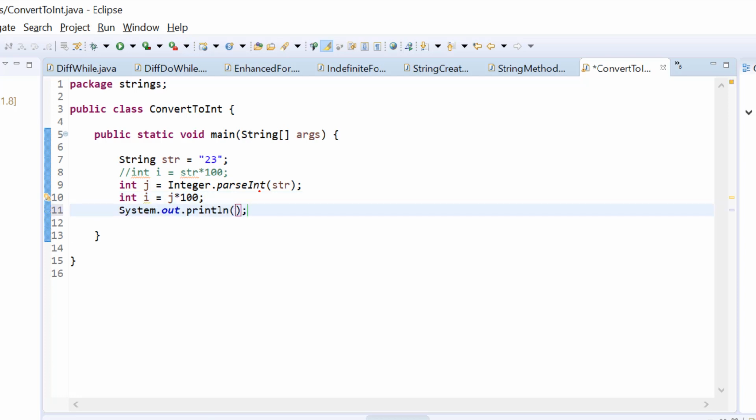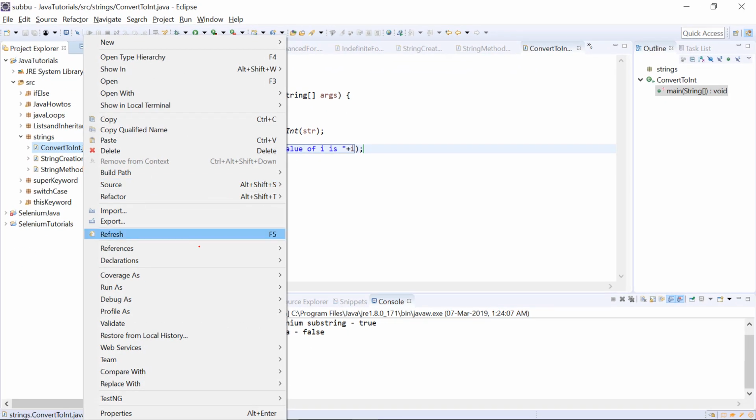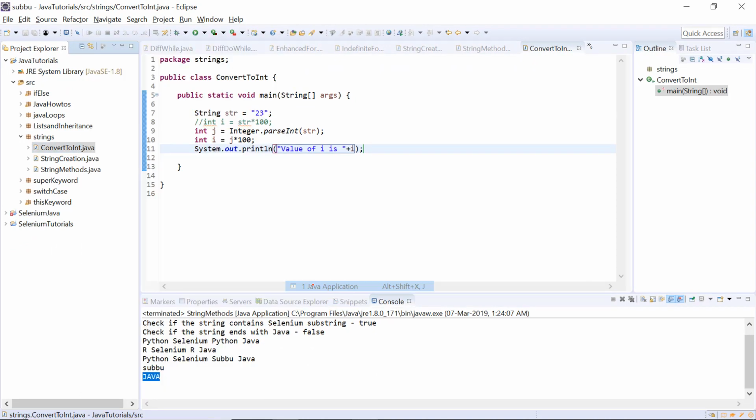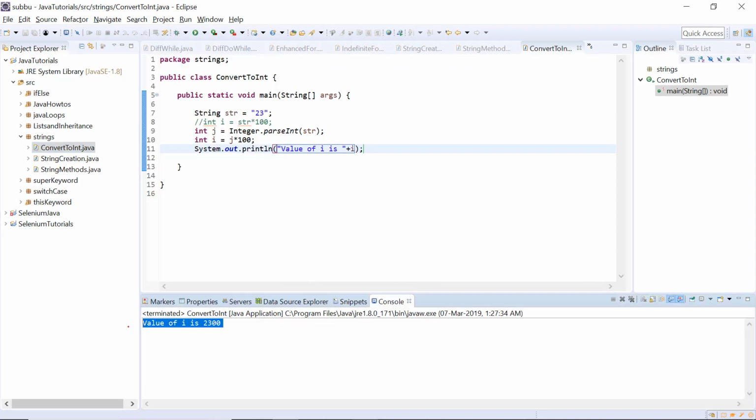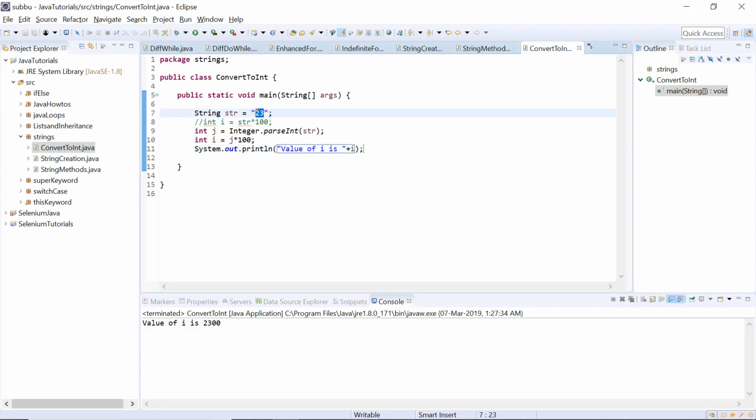So sysout, value of i is, plus i. It should print 23 times 100, which is 2300. Let's run this program. Run as Java application, and you can see that value of i is 2300. So first we have to convert this string into an integer, and then we can perform the mathematical operations.